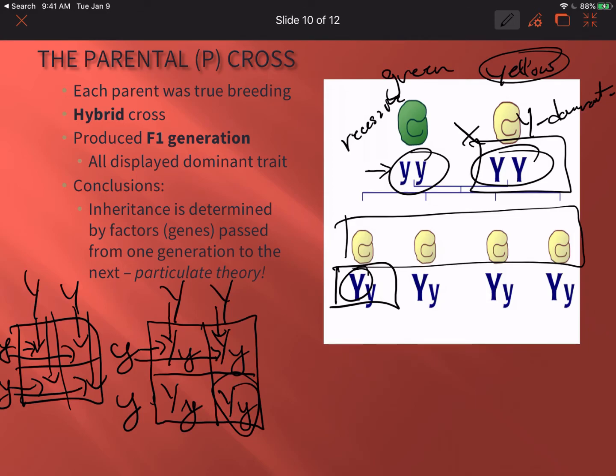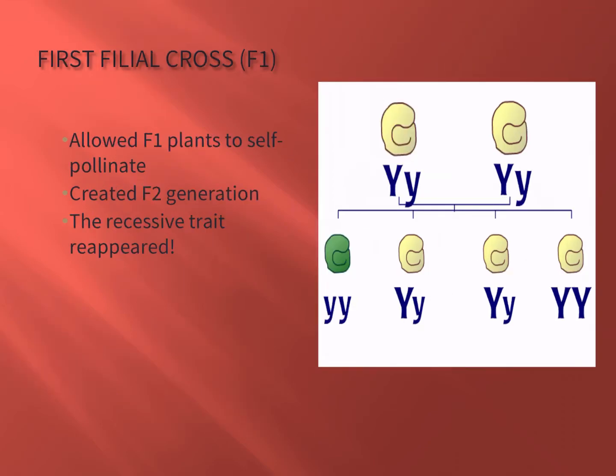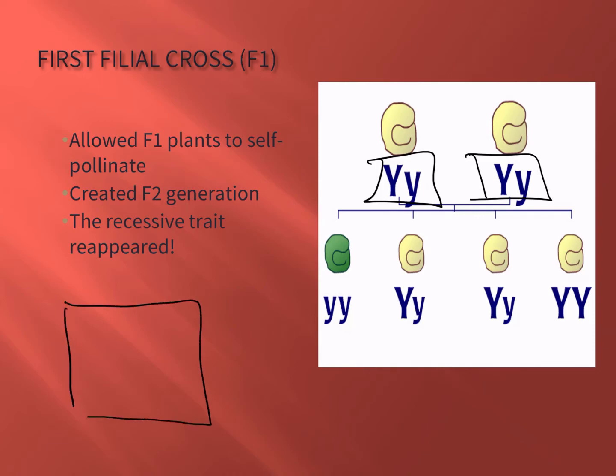Notice though that these are now no longer true breeding homozygous for that trait. And so now you end up getting heterozygous. So they are carrying that genetic information for the recessive gene. Okay, so what happens then if you allow those F1 plants that we just saw to self-pollinate? And so the F1, remember, you have the heterozygous phenotype. So let's set up the monohybrid cross here. So you got a big Y and a little y.